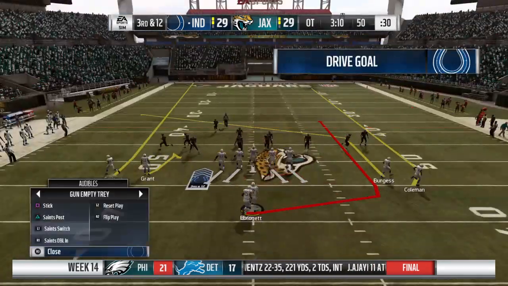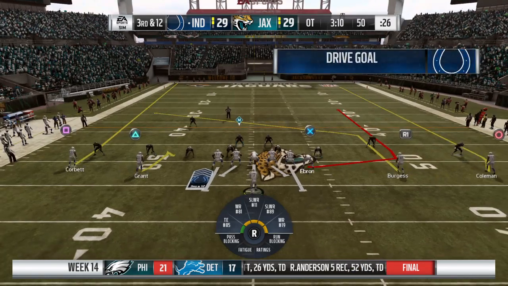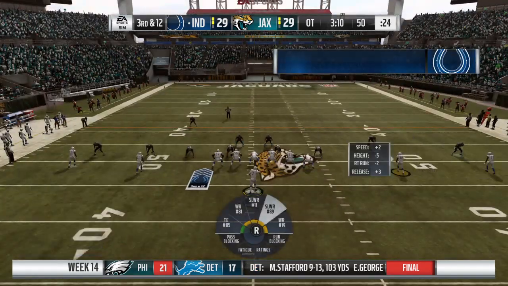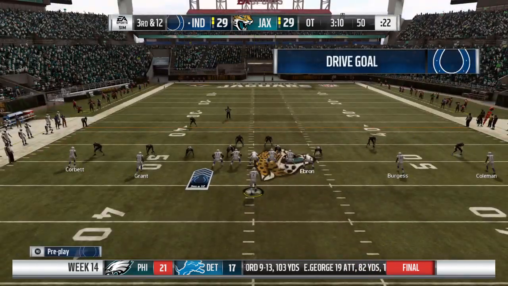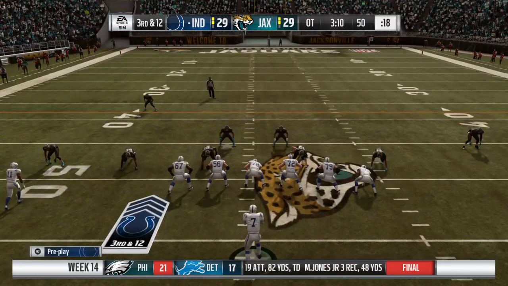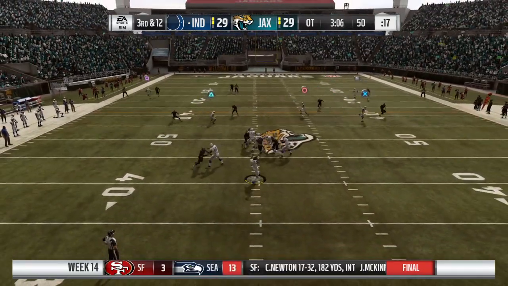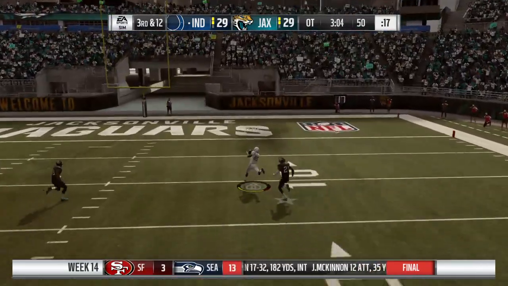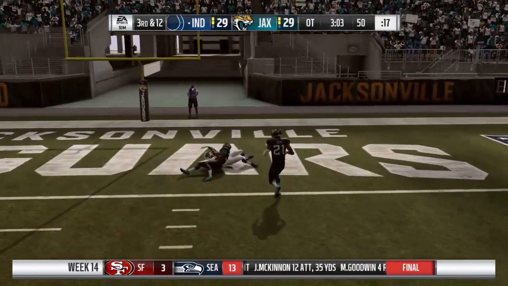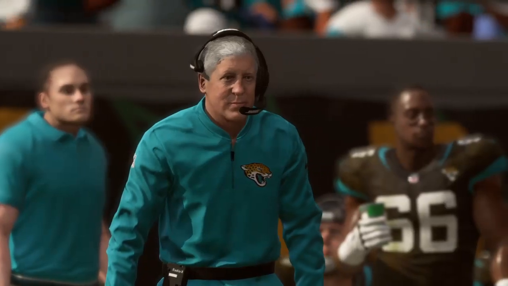So following the holding call, what can they do here on 3rd and long? From the midfield stripe, they'll look to throw. He'll rifle this one deep right. Got a man. It's caught inside the 10. And he'll get into the end zone.